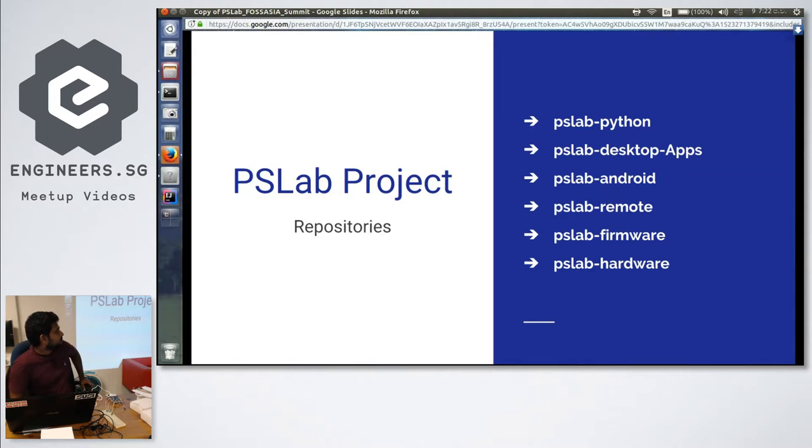And the PSLab firmware repo contains the firmware, which is written in C++. And the hardware contains all the schematics, which are designed in KiCad, and all the bill of materials. If you want to build it yourself, you can have all the stuff open there.